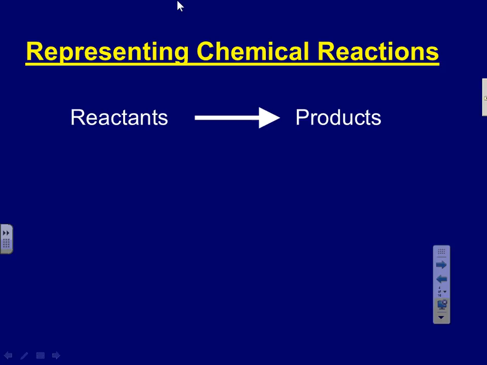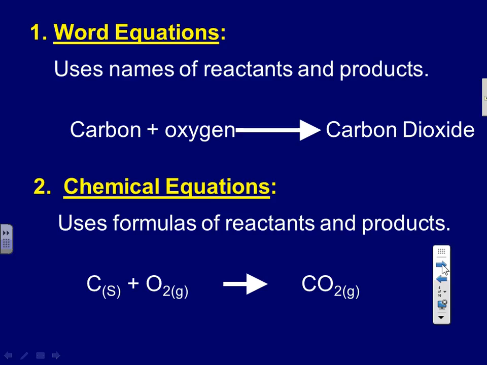Pretty straightforward stuff. You may have talked a little bit about this in grade 9. I'm not sure. I haven't taught grade 9 in a long time. Again, everyone is at various spots. So let me know if I've got to go back. Okay. So, two forms of chemical equations.